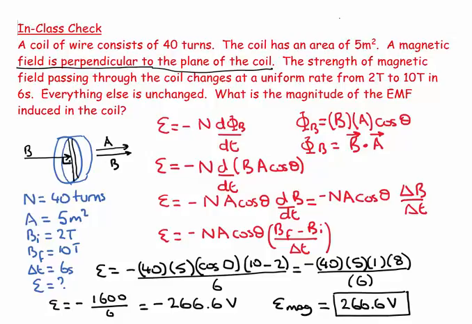Remember, this change is inducing a current in the coil, and we can visualize that as being caused by an induced EMF. But the question is, did the current go around clockwise or counterclockwise? And so we need to have a sign for our EMF, and so that's what that negative sign is for. Okay, so there we have it. Rather than changing the flux, I changed something that causes the flux. So in this case, I changed my magnetic field over time. I kept area constant, I kept the angle constant. But as we'll see, we can play with those other two parameters as well. So there we have it.